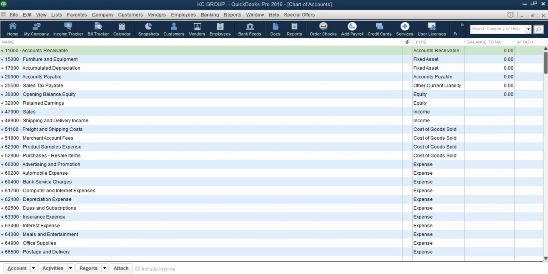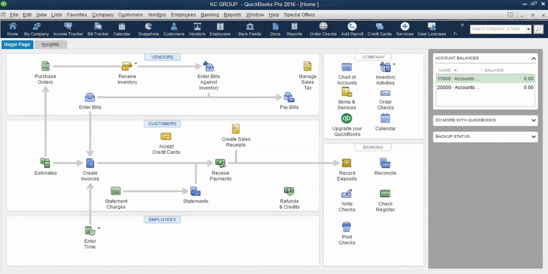This is where we had left it. So we go back to our home screen. I want to remind you that if you are looking for charts of accounts, the only place you can find them is to check the company section. Remember, we said there are 5 sections within the QuickBooks home screen. So you go to the company section. This is the company section, and we are looking for charts of accounts.